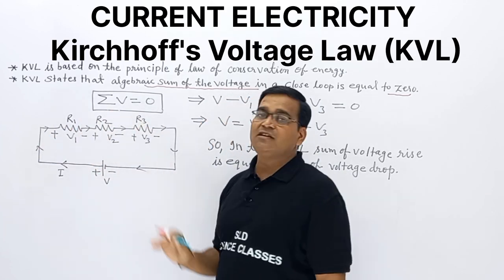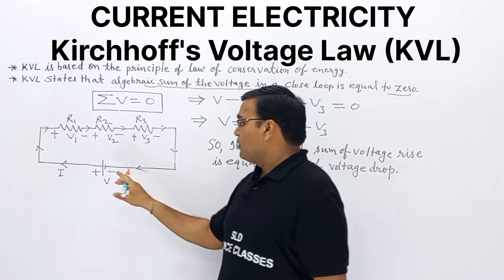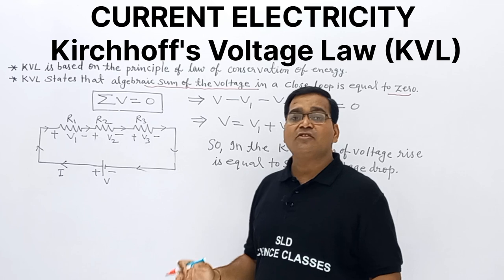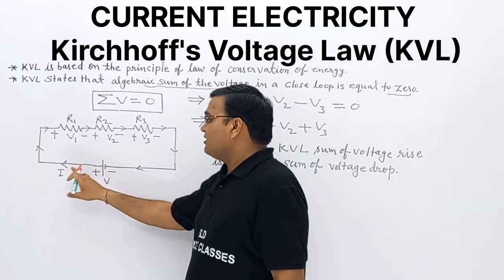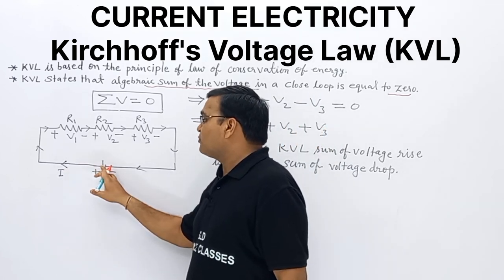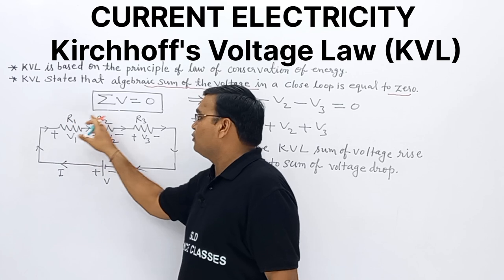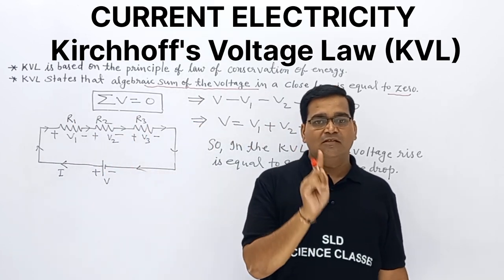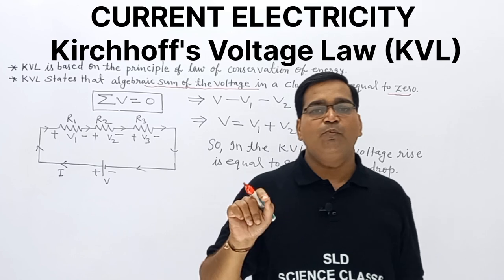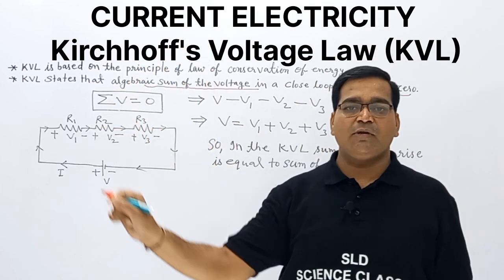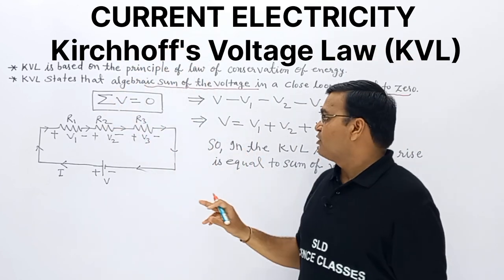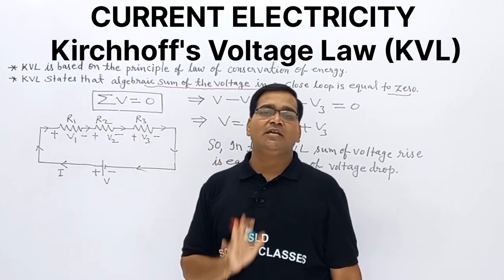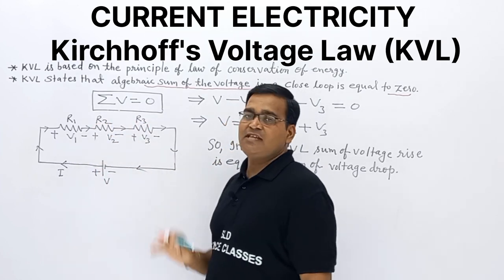In R1, R2, R3, current I is flowing. From this source, current starts. What is current? Current is the flow of charges. So this current I flows from the positive terminal of the cell to the negative terminal of the cell. This is the basic idea. In the circuit, current starts from the positive terminal of the battery to the negative terminal. Clear? So in all elements R1, R2, R3, current I is flowing, so all have the same current.